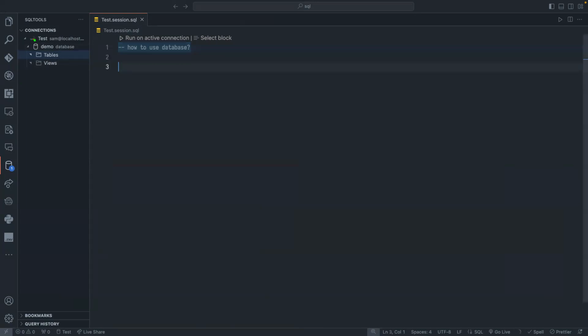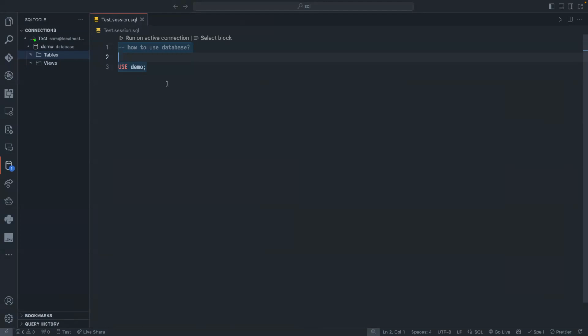So my work will be in this specific database. In order to do so, I can use this command, use database. The database I want to use is called demo. And the name must be exactly the same. So demo, and I will end it with a semicolon. That's what simply means use database. That means when I say use demo, whatever work I am doing will be in this database. Is the idea clear, guys?